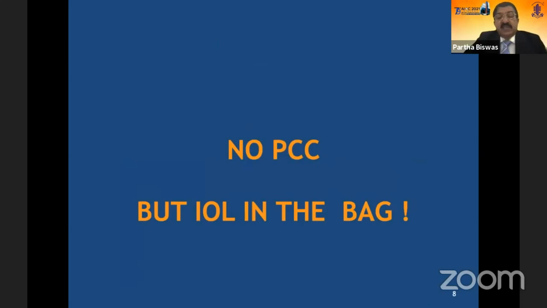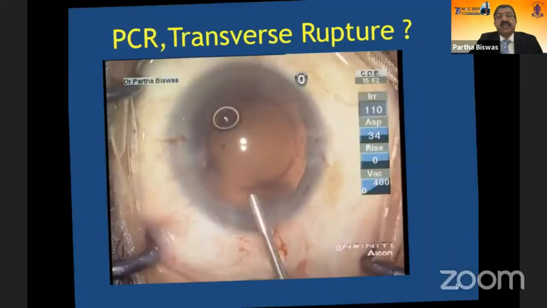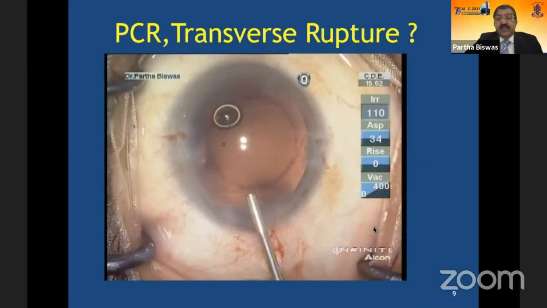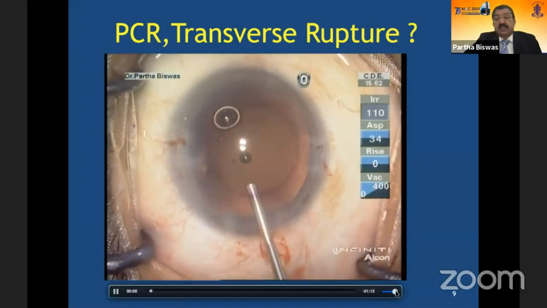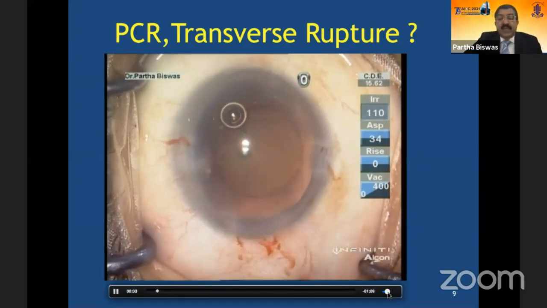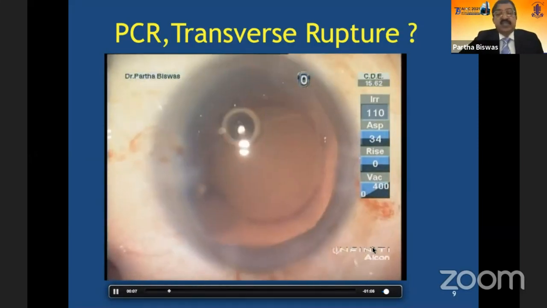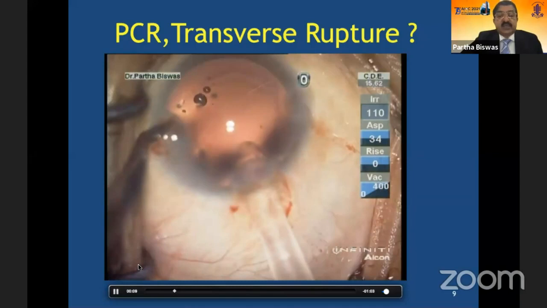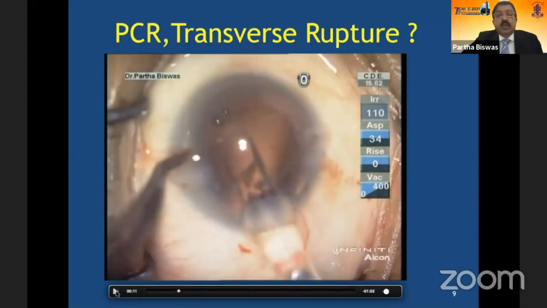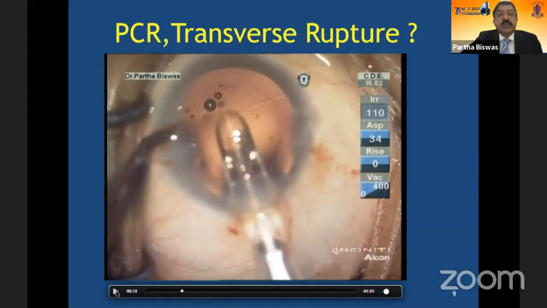Now here we have a situation where posterior capsular rhexis is absolutely not possible. And can we still put an intraocular lens in the bag? So in this situation, I'm going to show you this one and have a look. This is a PCC and this is a posterior polar cataract which has ruptured, and I'm just going to halt it in 1 or 2 places just to make sure that we are getting the right steps.